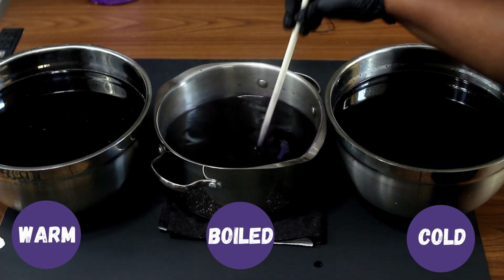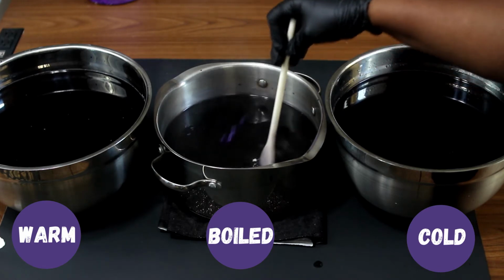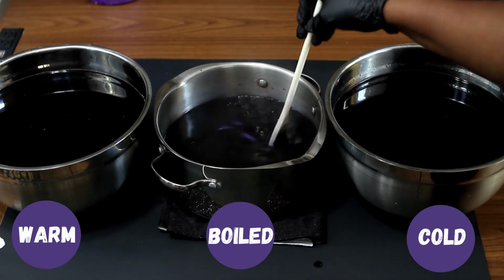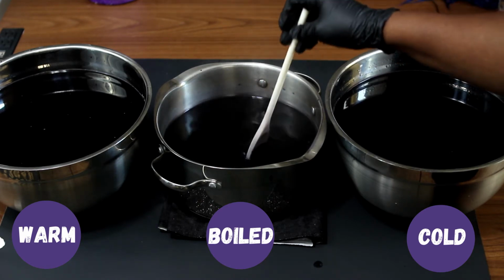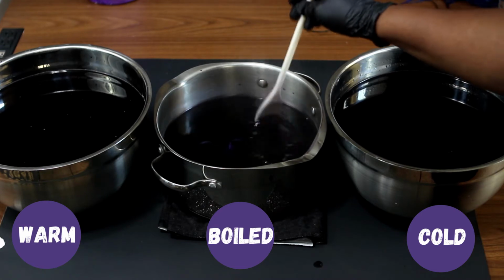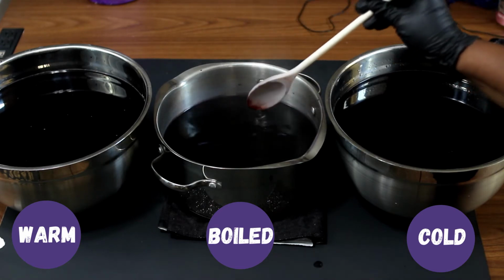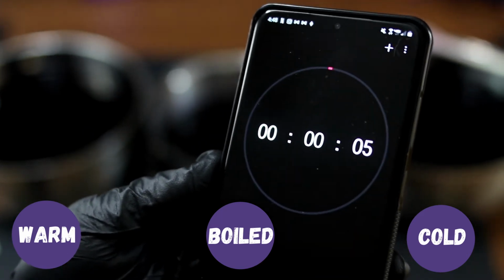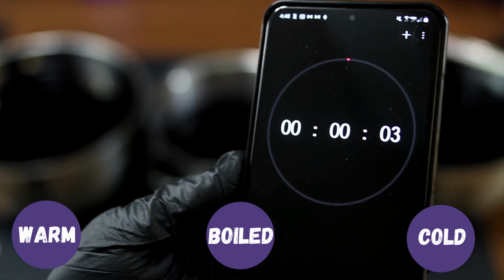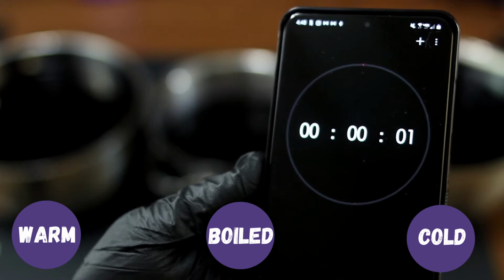So I do end up stirring, I think, twice during the 10 minutes. And as you can see, I'm trying to stir really, really carefully so that I don't disturb the curls. I was really concerned with the curl pattern and not getting it too frizzy. But I do want to stir it just to agitate it a bit, because those are in the directions. So now, 5, 4, 3, 2, 1 second left.